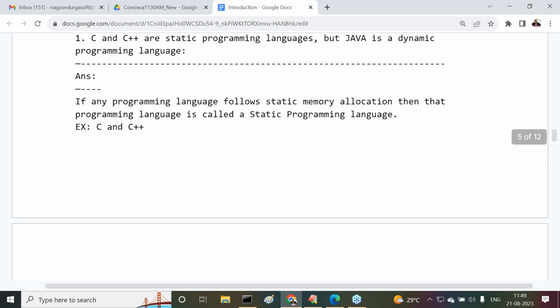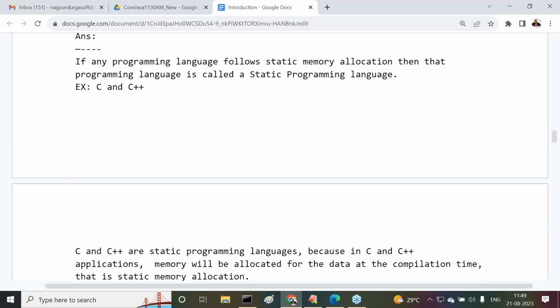If any programming language allows memory allocation at compilation time, not at runtime, then it is called a static programming language. If any programming language allows memory allocation at runtime, not at compilation time, then it is called a dynamic programming language.